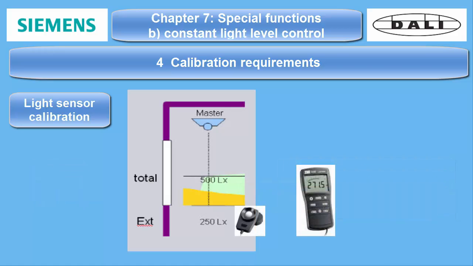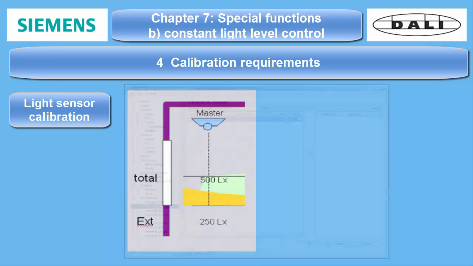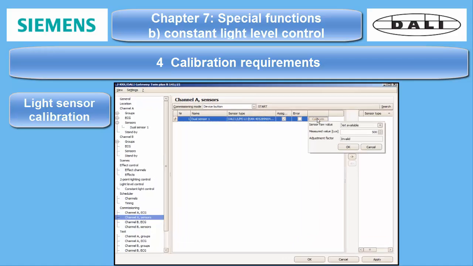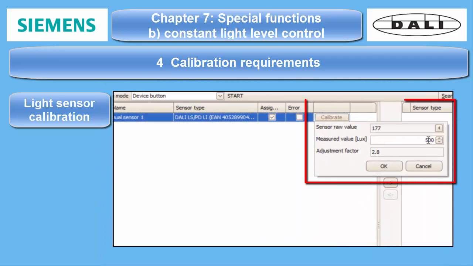Take a lux meter, put it on the desk below the master sensor, and operate the blinds until you measure approximately 250 lux. Lights are still off. Further, you dim the lights up in order to achieve the 500 lux set point. Always make sure your natural light level stays constant. In the live commissioning dialog for the sensor, you will see the ratio between measured and true value immediately.